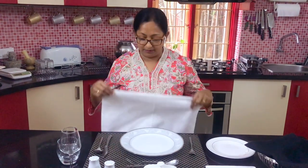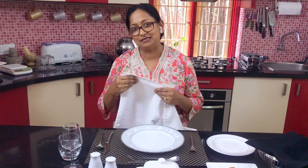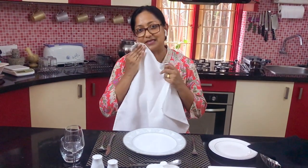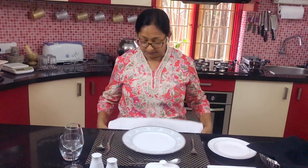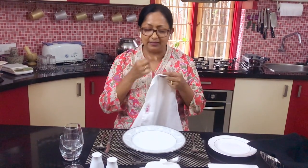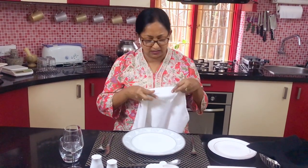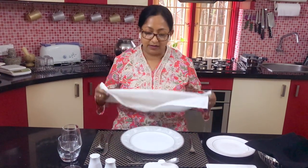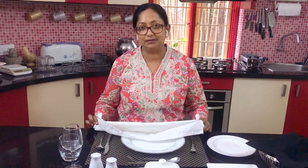And the napkin must always be there. Ladies should always remember not to put on too much lipstick before your meal. In case you need to, just dab your lips like that. In case the napkin becomes slightly dirty with the remains of the food, just fold it and put it back. Never put it on the table.